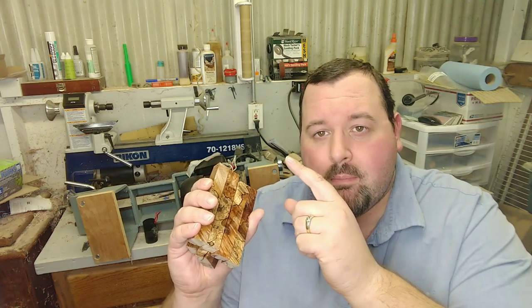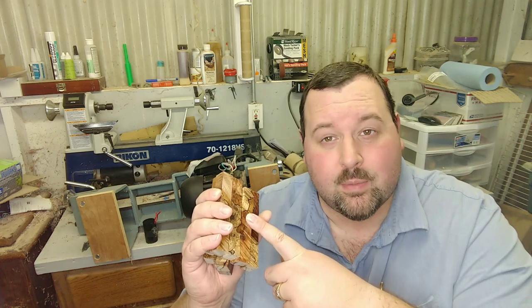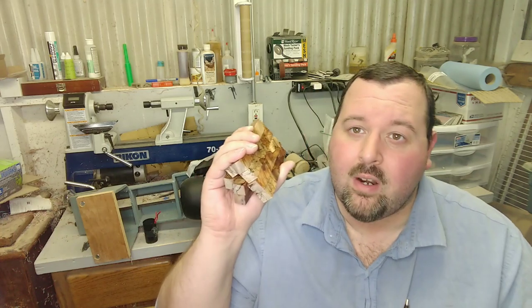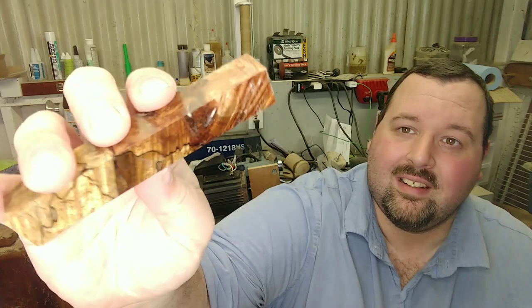Mostly I've been doing a lot of stabilizing, casting, and prep work to get some stuff back in inventory — primarily calico spalted maple burl blanks. I've got them back in stock on my Etsy site: eight of them set up as pen blanks, and I think three that didn't fit the pen blank dimensions, so I've pulled those aside for river table pen blanks. They're all stabilized, have a CA finish on them, and they're beautiful.